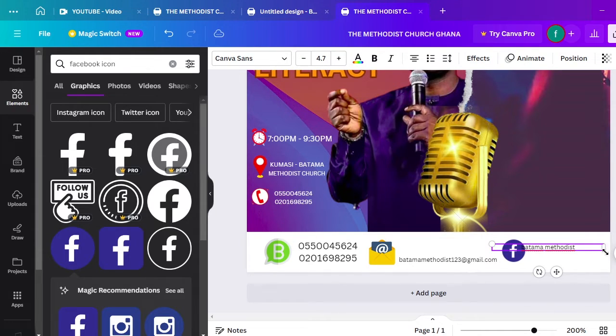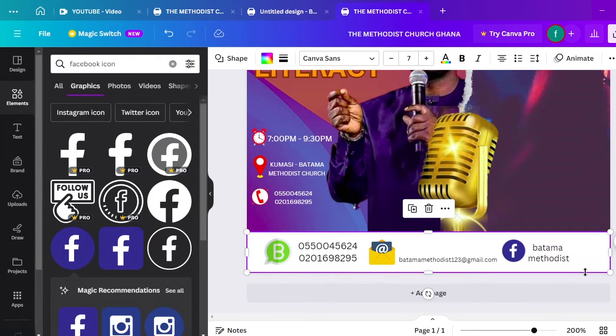So I'll reduce the size of the text. So I'm done typing the Facebook name of the church.